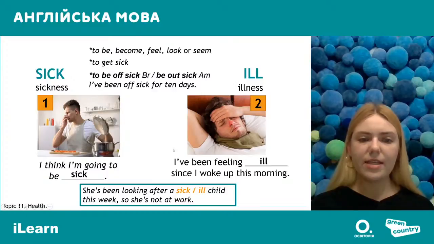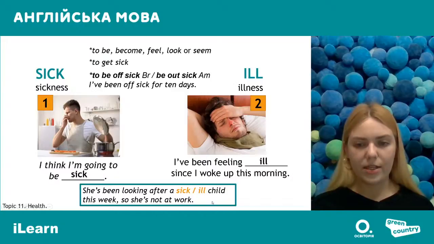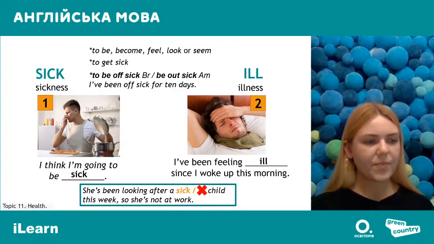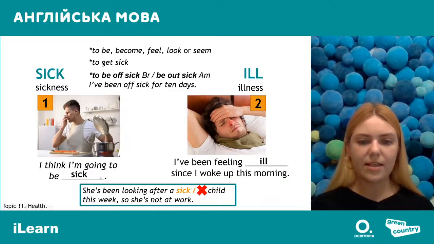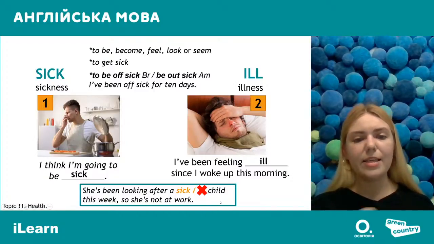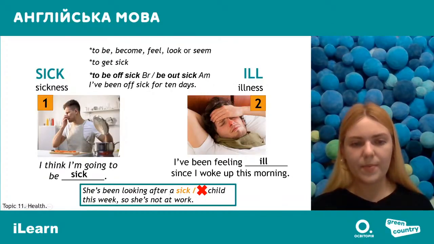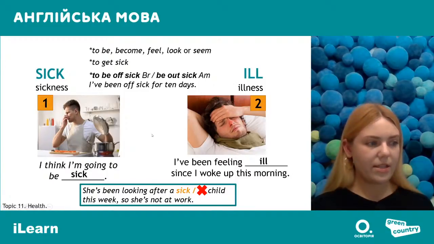So we can use ill and sick as adjectives, but if we have a noun after them, so if a noun follows, then we can't use ill. Тобто самі по собі, наприклад, в американській англійській ill and sick можуть використовуватись як синоніми, але якщо далі йде іменник, якщо після цього слова йде іменник, ми не використовуємо ill. Перед іменником ми використовуємо sick. So that is both about British and about American English.